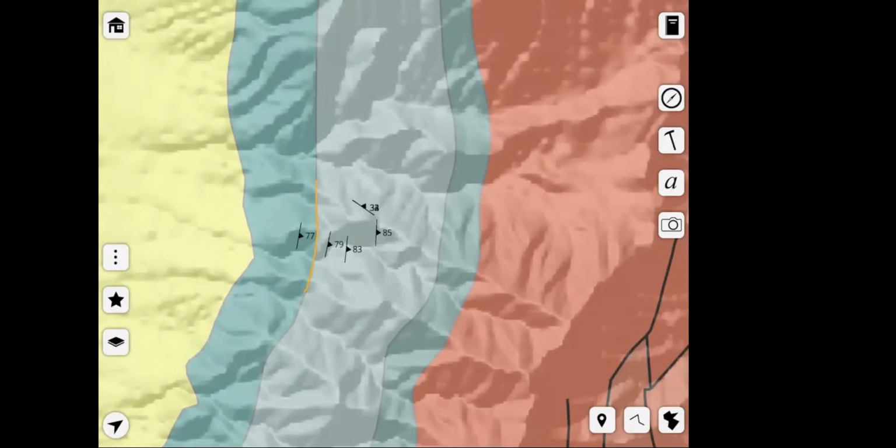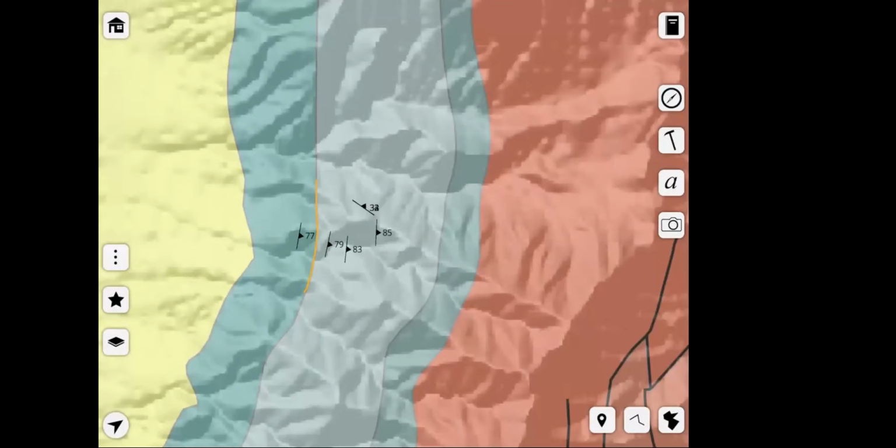But we have a way to input data that is quite a bit faster, and that's, I referred to this earlier, the shortcut mode. So over here on the right, there are 4 buttons: a little compass tool, a hammer, picture, and notes.